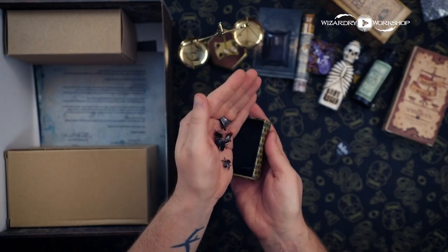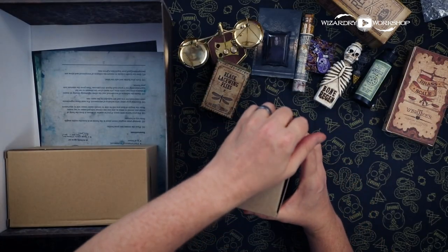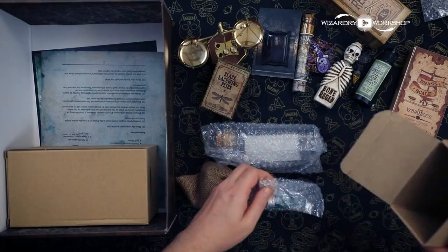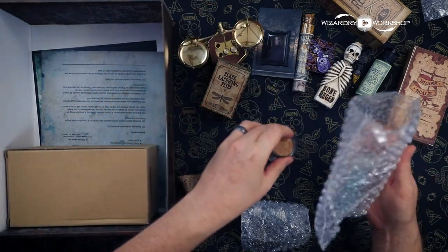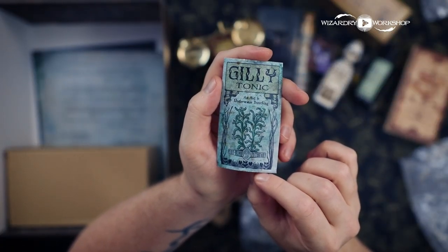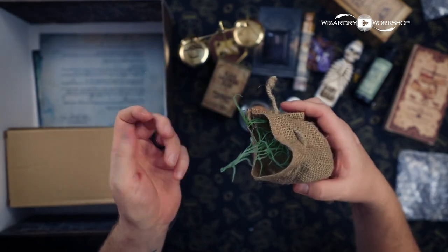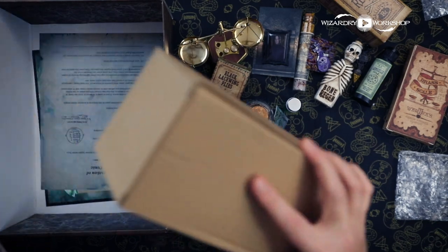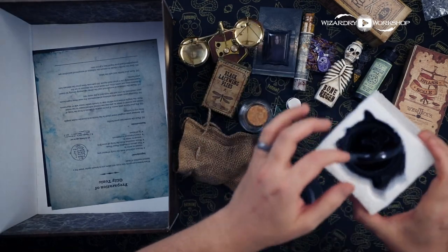So good timing. All right, now we're getting into some of the boxes that are just complete mysteries. All right, I know this box is our very own potions DIY project. So inside the package, we get a bottle. We also get a potion label. I designed this potion label for Gilly Tonic, a small vial with some green liquid inside, and then this burlap bag with your gillyweed and some stones in there. There are instructions that go along with it, so let's go ahead and check out what's in this box first, and then we'll get into the prints and stuff. I already know what this is. More styrofoam, unfortunately.